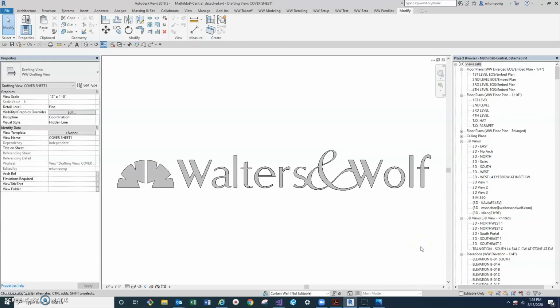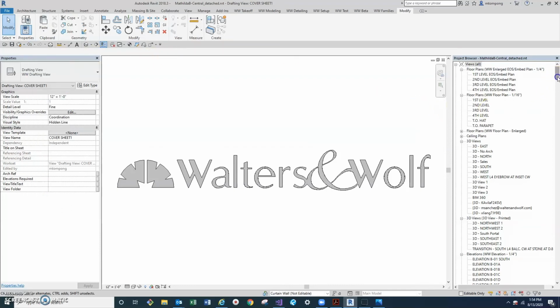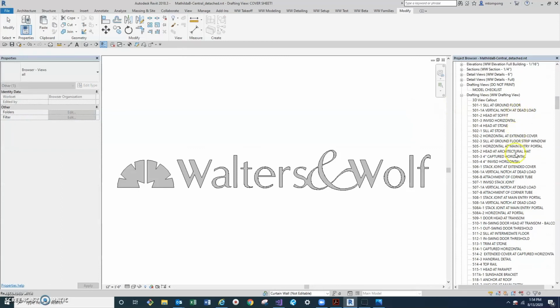So I finished pasting all of my details from my adventure package into my main project. I didn't get any yellow duplicate box over here. I can check that it's all been done. So these are all the families that were loaded from our adventure package into our project. And we have all our details.